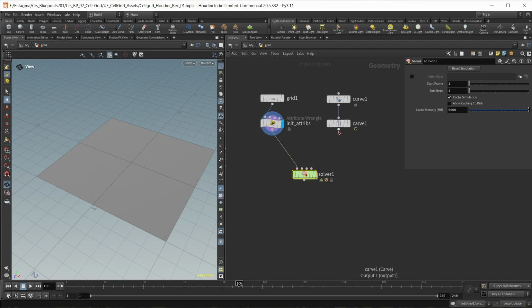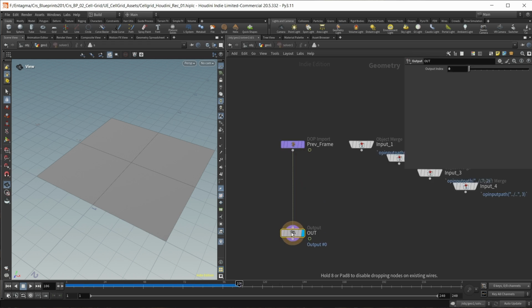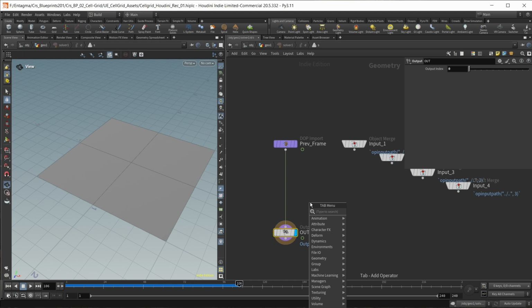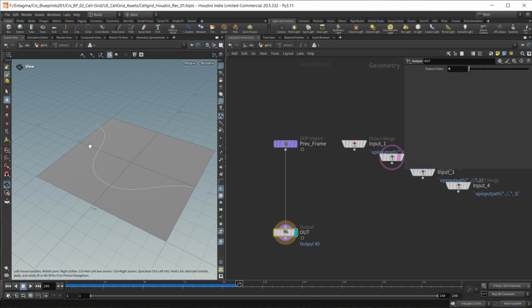So let's wire in both of our noodles in here. And let's jump into the solver. And first of all, in here, I want to find out if the curve that we're drawing in here, and let's maybe ghost this for now, if the curve that we're drawing in here is running through one of those quads. And if it is running through one of those quads, I want to set a group on this quad that is going to tell Houdini, hey, I want to subdivide this later.